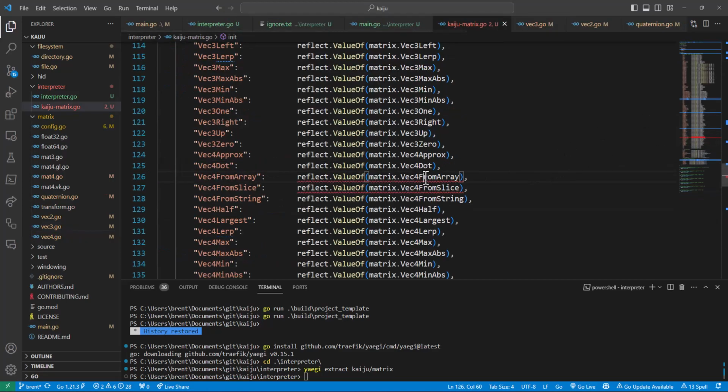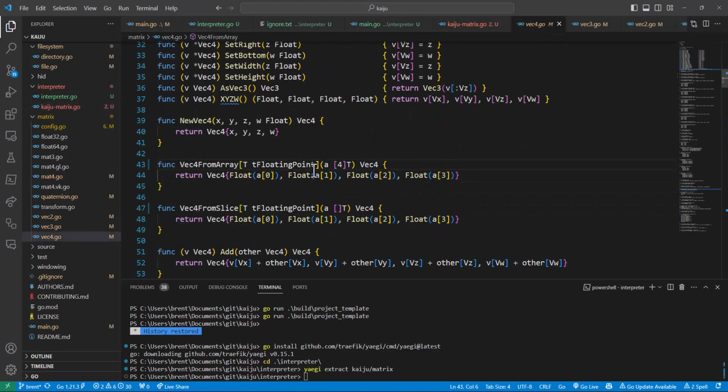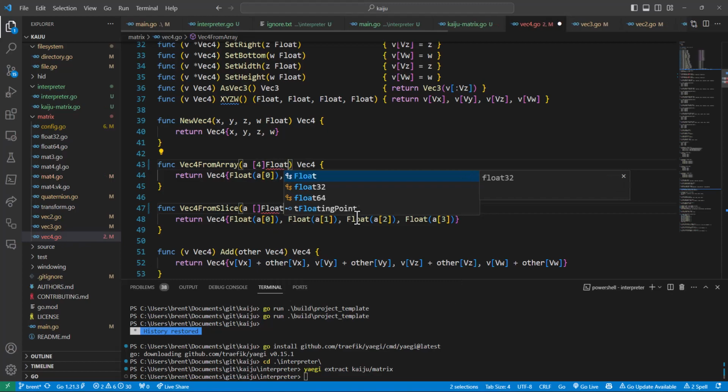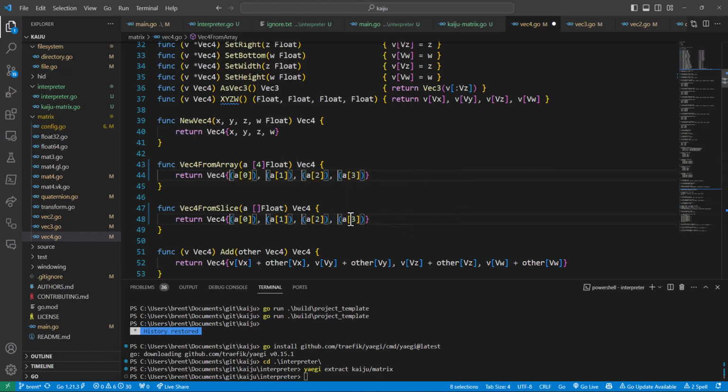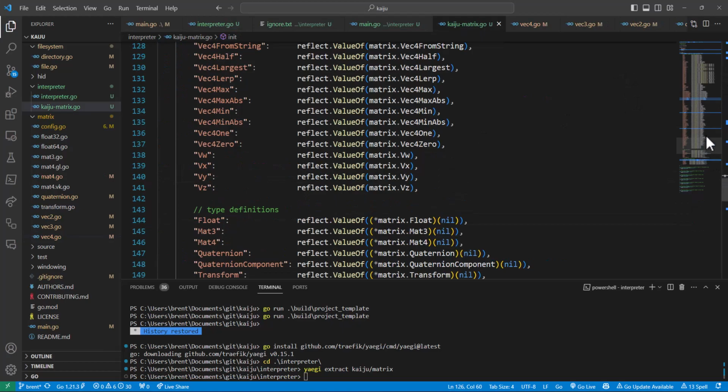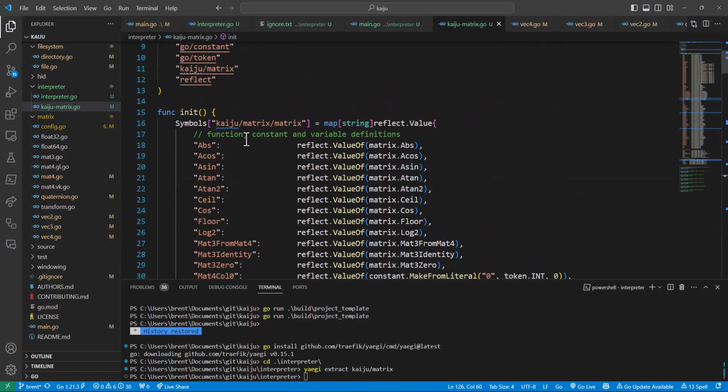And then the last one's vector 4. Basically, these are all the same copied functions. Float. Okay, cool. So now this matrix export is happy.